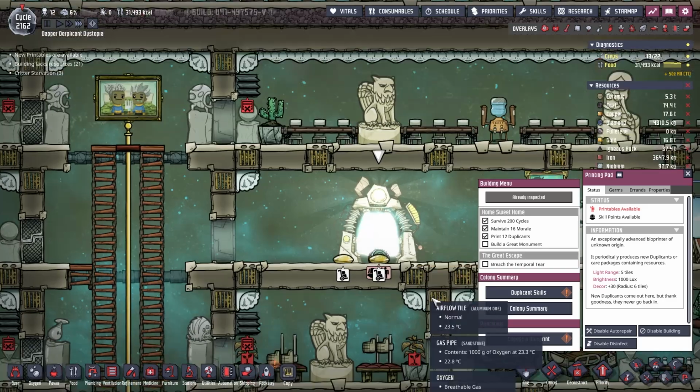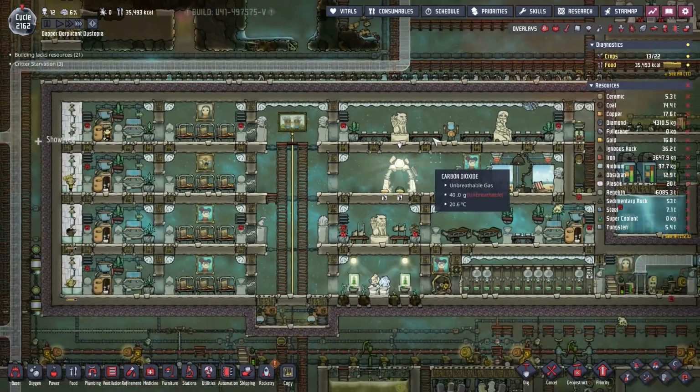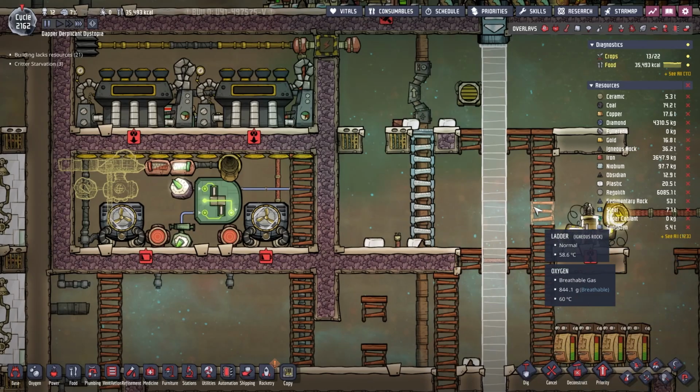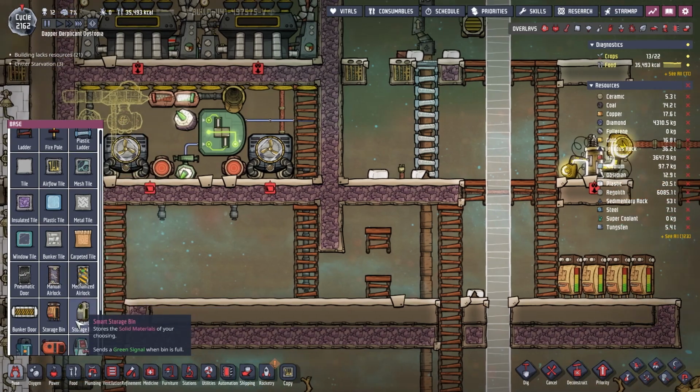New principles available. Let's have a look at what we got. Plastic. Won't say no. Now, while all of that is going on upstairs, let's get a little bit more done down here. High time.